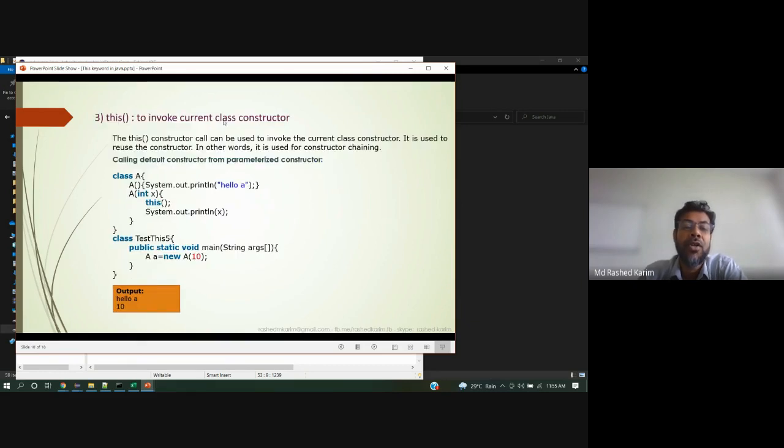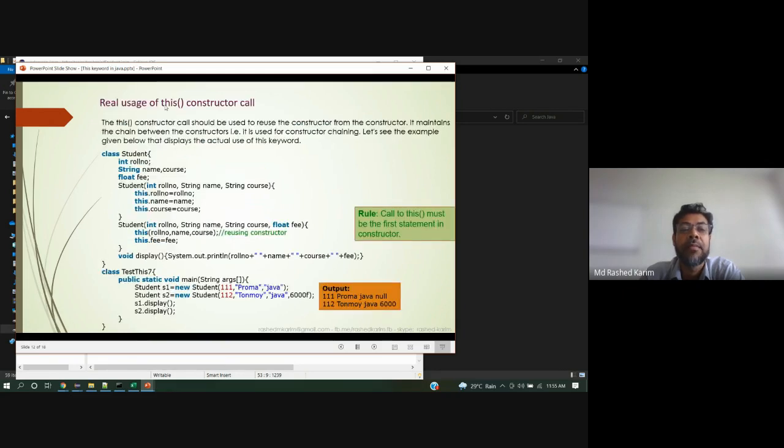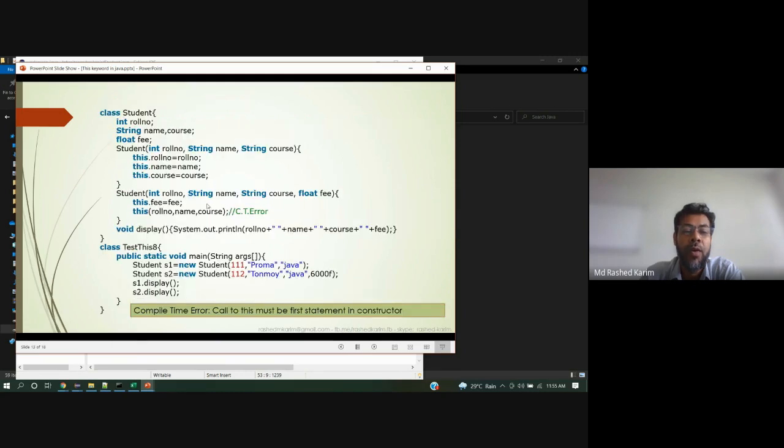Then invoke the current constructor. I have already seen this with parentheses. Okay. If I send this 5 from here, that means it will call this constructor. This may be all about this, but I'm not going further than 3.